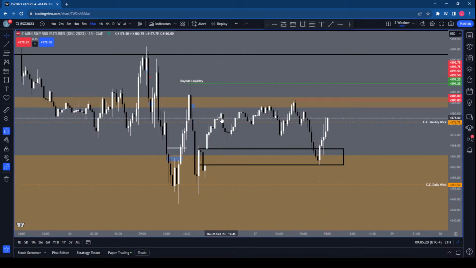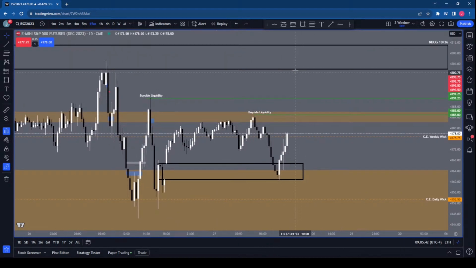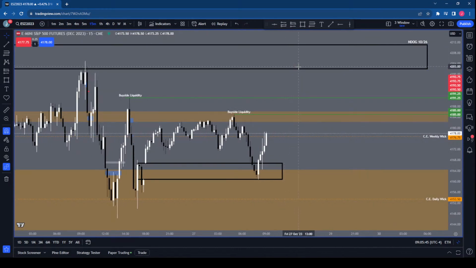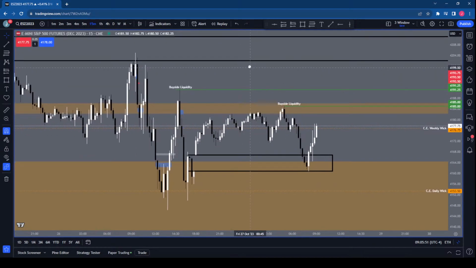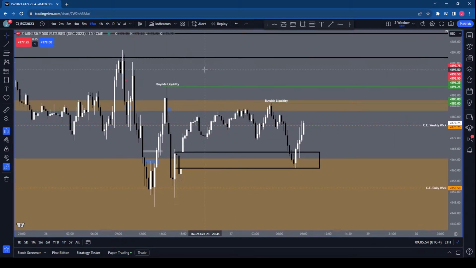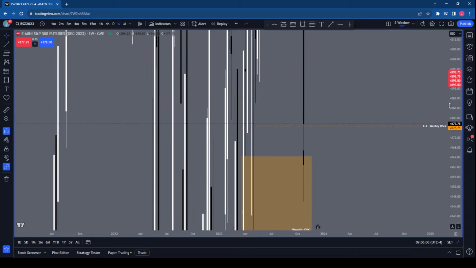We reversed. Again, I think these highs are a little too smooth. We did take it here in London, but I think these highs are a little too smooth. So I think we're going to take those. And then I'd also be eyeing this buy side and possibly the bottom. I don't think the bottom of this new week opening or new day opening gap would be a crazy thing, but we'll see what the day looks like. The higher time frame.